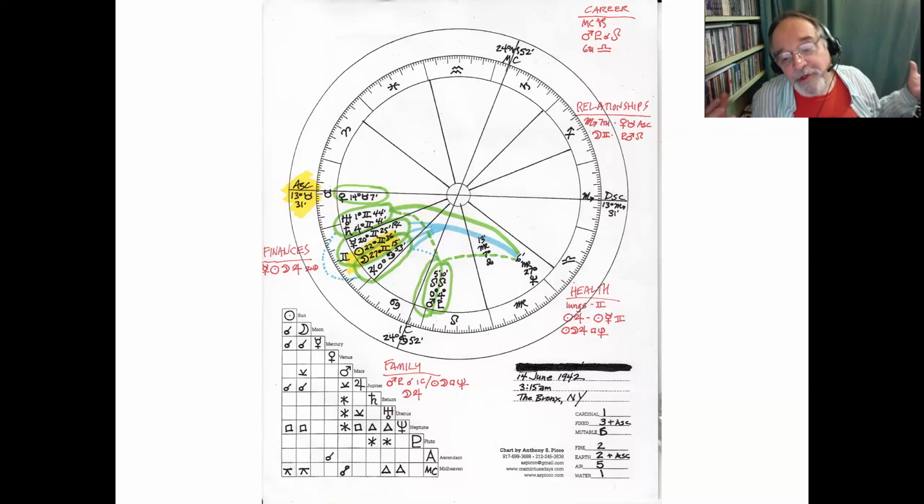Now, health issues. First place I look, there's Libra on the cusp of the 6th house. That's not telling me a lot right off the bat, but with all that Gemini, watch out for your lungs and your nerves. Particularly because three of the planets in Gemini are squaring Neptune. So definitely, particularly with Mercury conjunct the sun, conjunct the moon, lungs.